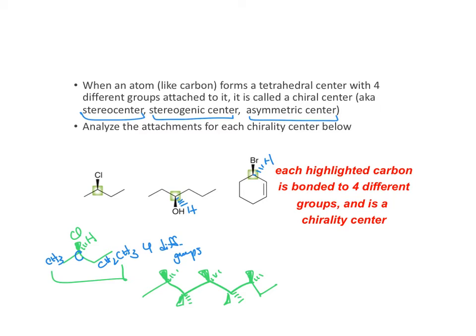So if I look at this carbon, it's got an OH group, a hydrogen, and on this side it's got an ethyl, and on this side it's got a propyl. Then if I look at this carbon, notice it's in a ring, but we're still going to do the same type of analysis. We've got a bromine atom and a hydrogen. And then go around the ring on each side and see if you see a difference. So when I go to the right, I see a carbon that's double bonded to another carbon. And then when I go to the left, I see a carbon that's singly bonded to another carbon. So the right and the left diverge. So that carbon here is bonded to 4 different groups.